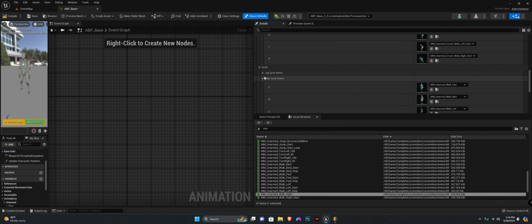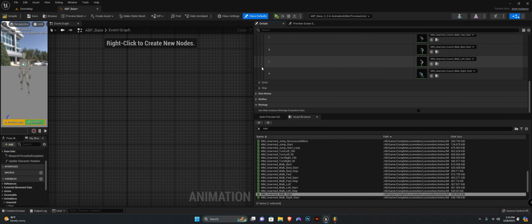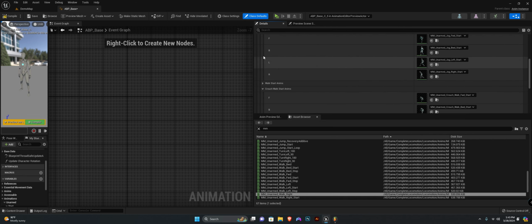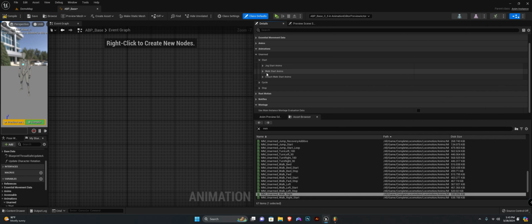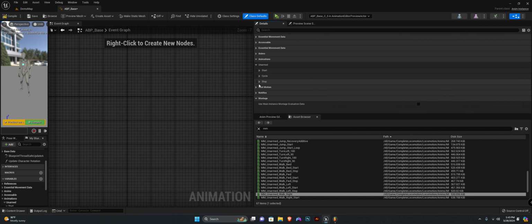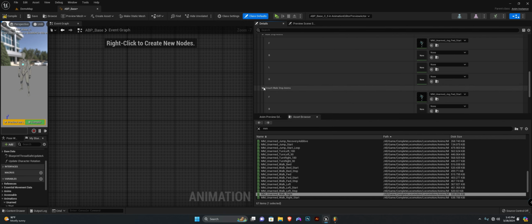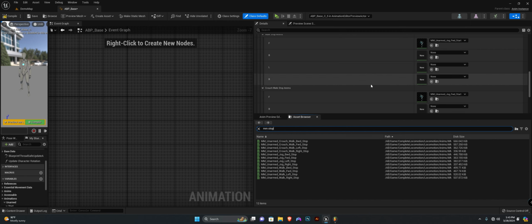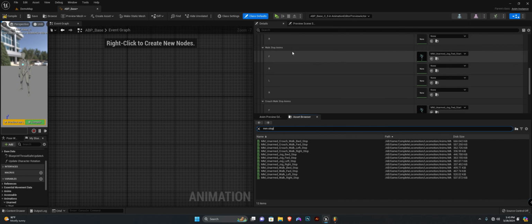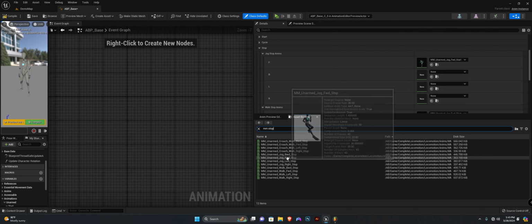Great, so what we need to do now is our stopping animations. So I'm going to search for stop. So let's start off with the jog stop.